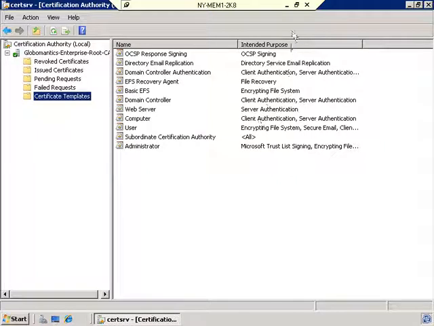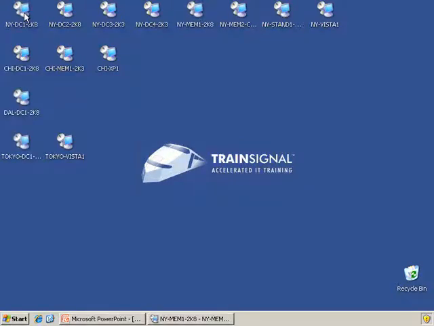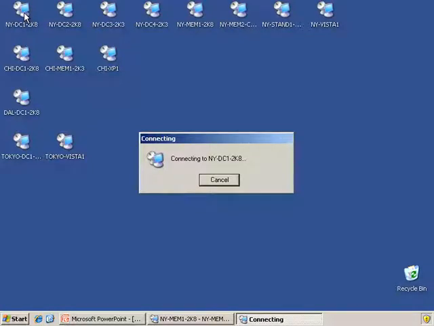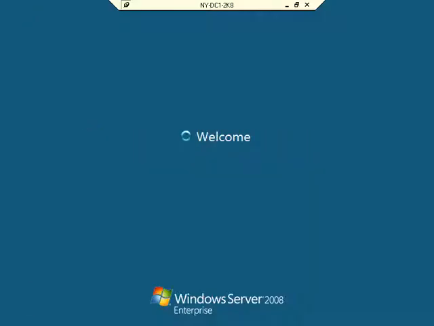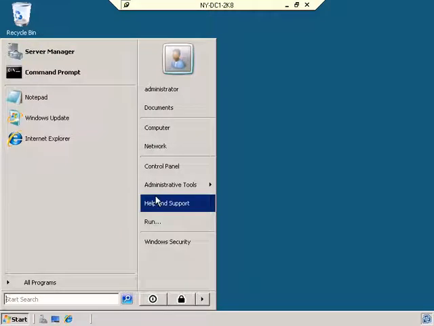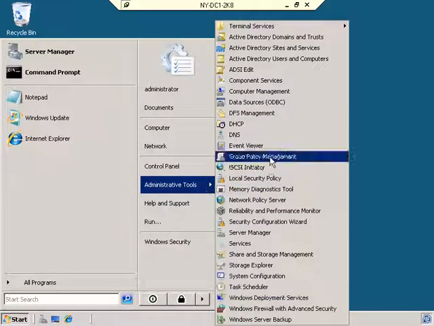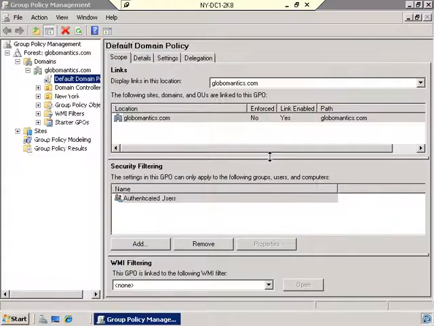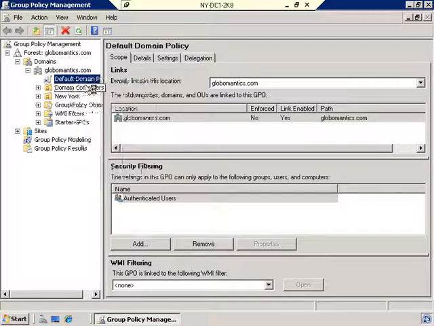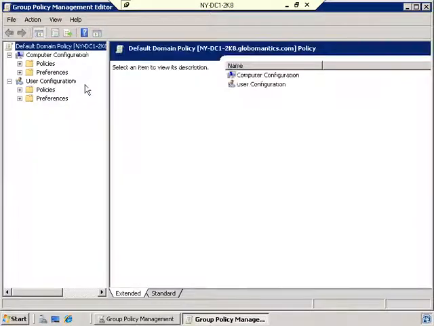We need to go to group policy. So I'm going to minimize New York Member 1 and go to New York DC 1 so we can get to the group policies for our domain. Here on New York DC 1, I'll click Start, Administrative Tools, Group Policy Management. And on the default domain policy, I will right-click and select Edit. And again, kind of have to remember where to find this. Well, actually, you could search for it now. That's one of the nice features within group policy.